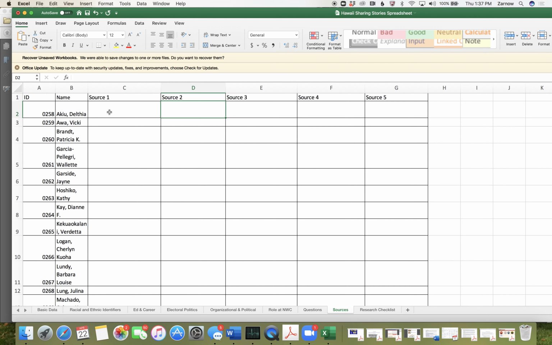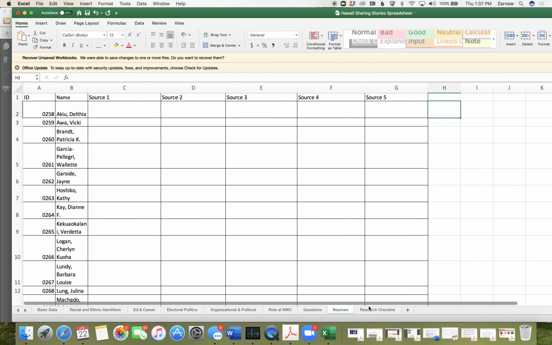Essentially, in these places you might find an article that's specifically on your person or in which your person is mentioned. We need to know the titles of the sources and the URLs. You can add more than 5 sources, as many as you possibly come up with, which is great. This is a really important research trail because other scholars and students are going to be coming back and doing more research about your person. But you are really the first frontline researcher, because none of the people that you're working on have been researched yet.